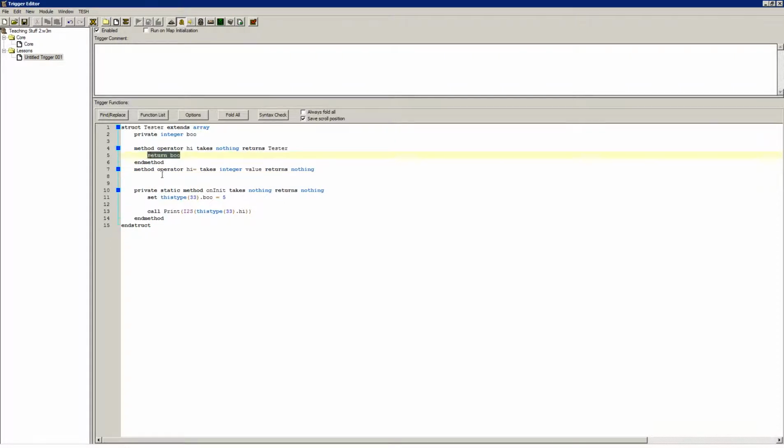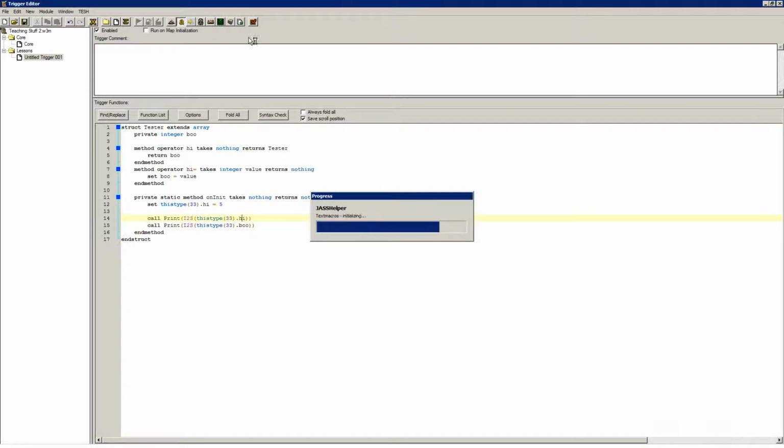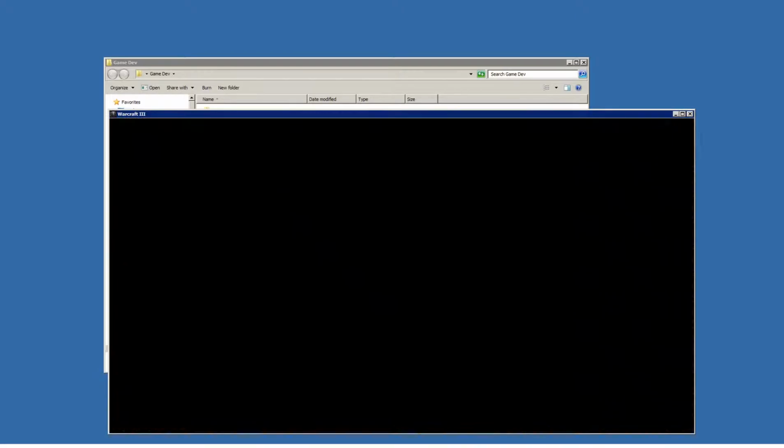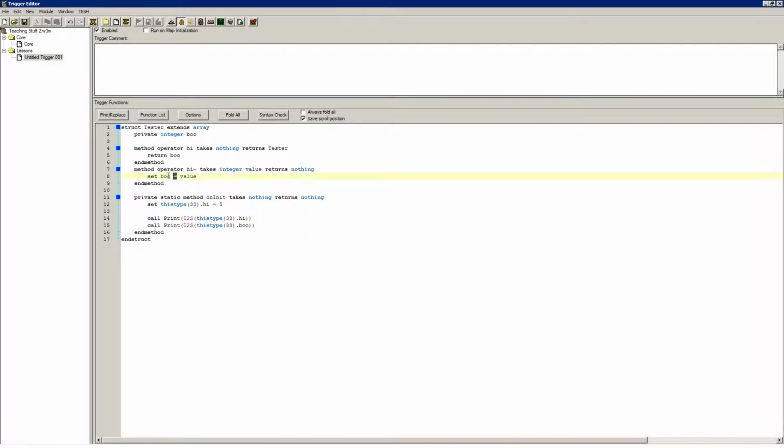So getters return values, setters set values. Here we can do set boo equal value. So now we can do set this type.hi equal 5, and then call this type.hi, and it should still display 5. We can also display boo here, and that should also display 5. And the two 5s, boo and hi, are both the exact same value.